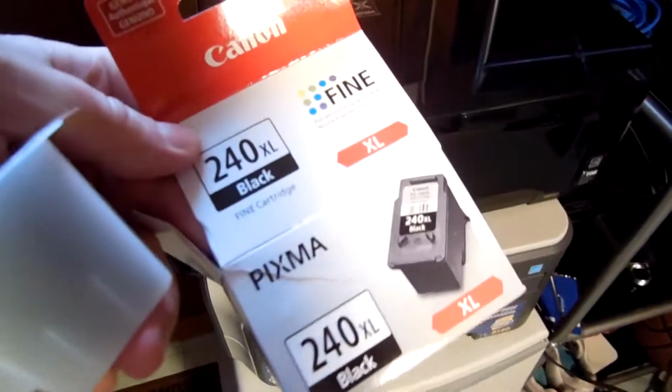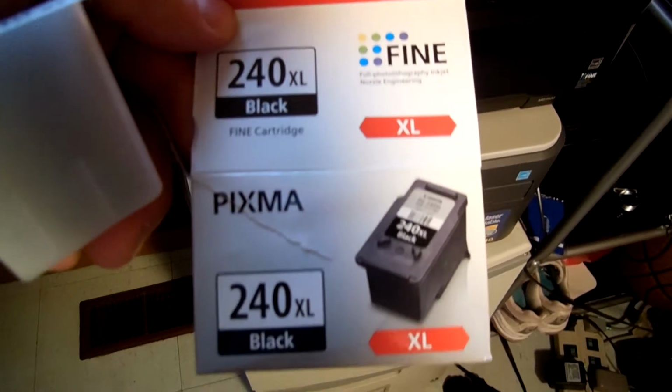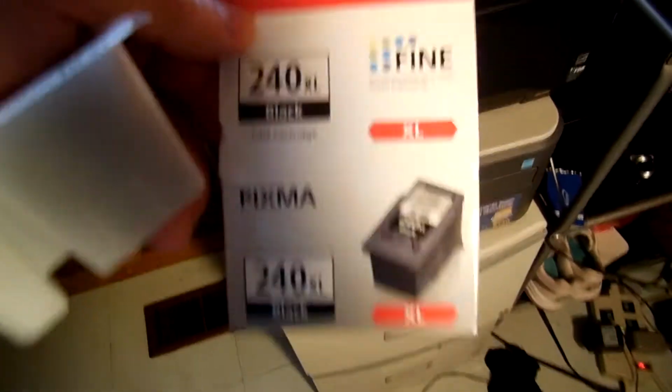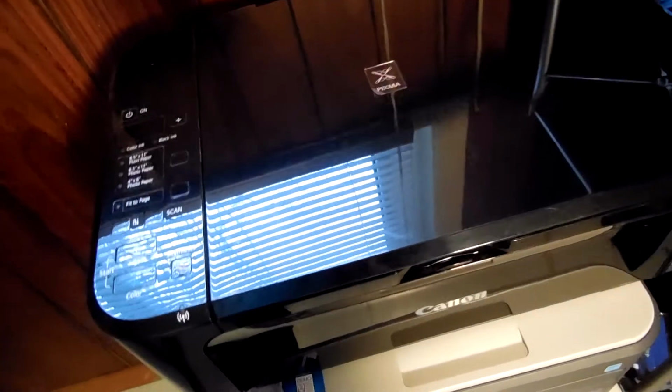I just got the cartridges. I bought extra large, 240 extra large, for this printer. It's a black cartridge. They say that it's gonna last 2 times more than a regular cartridge if you buy extra large. So this should be a simple task.